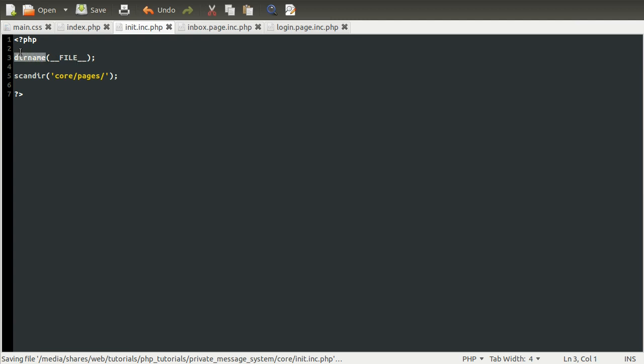And then this dirname function just sort of chops off the file name portion. So essentially this just leaves you with the path to the core folder. So this is actually what's shown up here. If you just look, got web, and then this path will be the result of this dirname function. So we're going to store this in a variable called core path, because it's the path to the core folder.